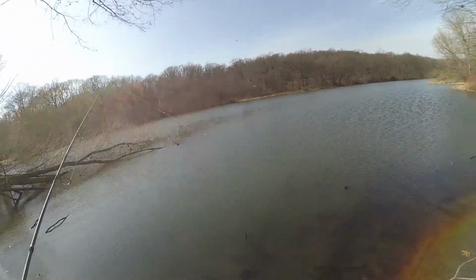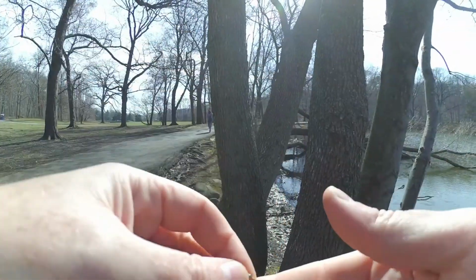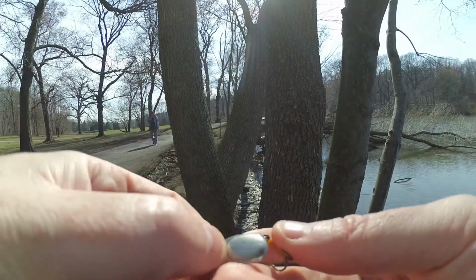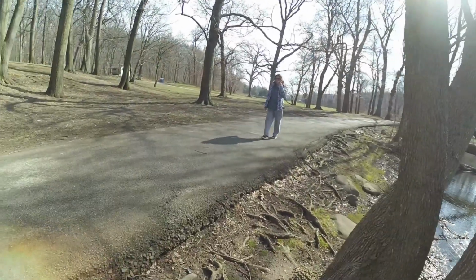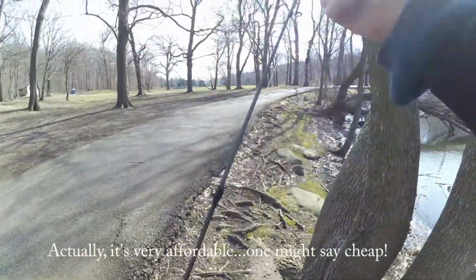And there goes my spinner, but I think I have more. Alright, we're going to keep it real simple. This is even simpler. It's just this little jobber. Believe me, I know that's a lot of money. It is, and he's supposed to be cheap.